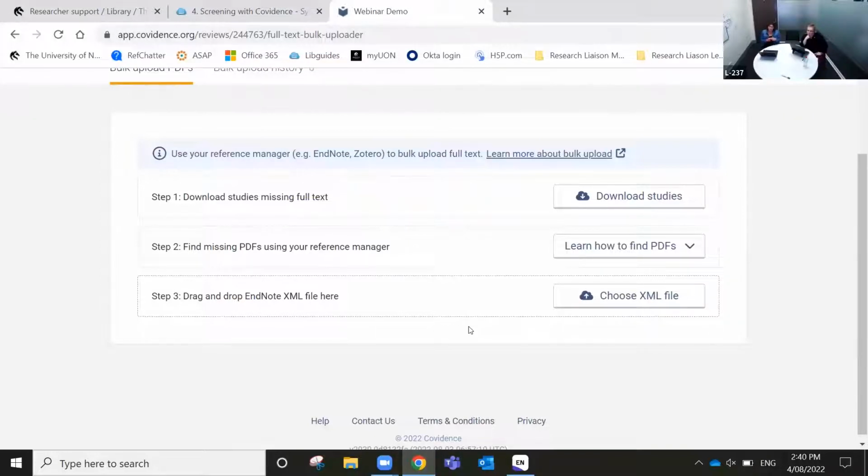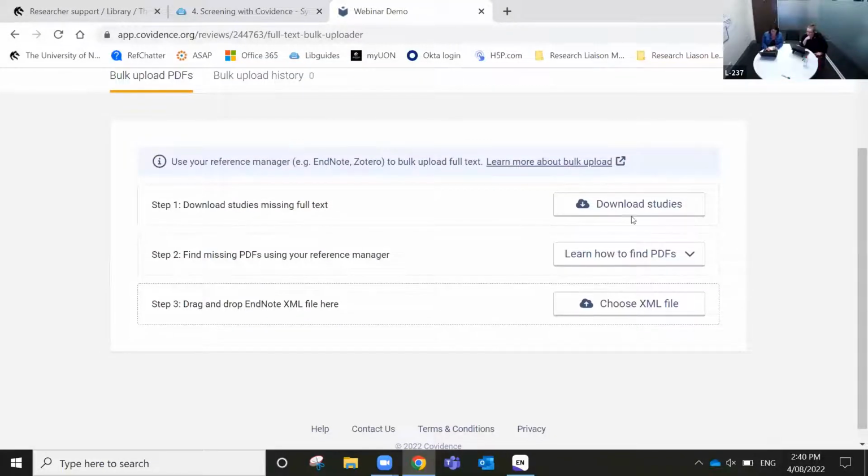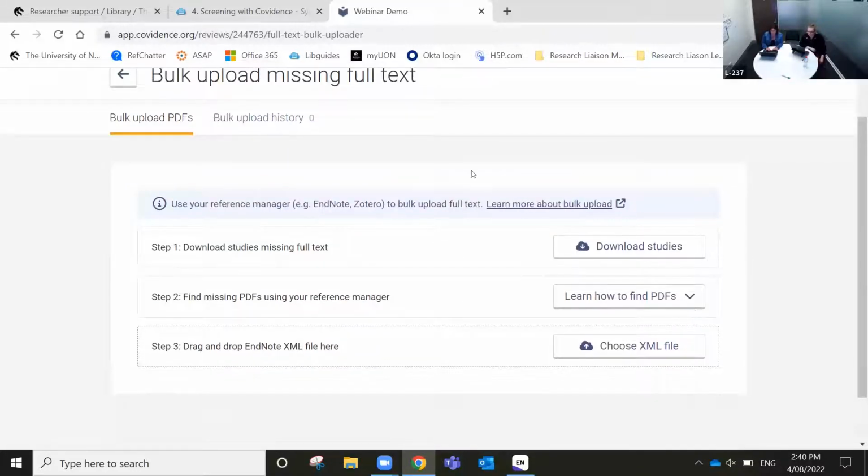So anything you'd identify, just save them together and drag them across. And then the process will be that it will automatically add all of those to your records within Covidence. So it takes a little while. So if you just follow through those steps, it does actually work.